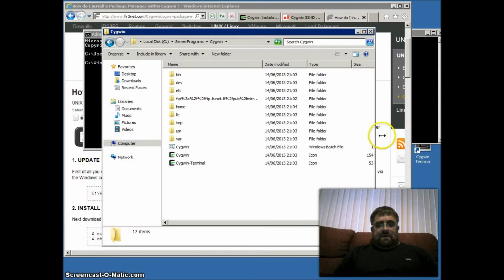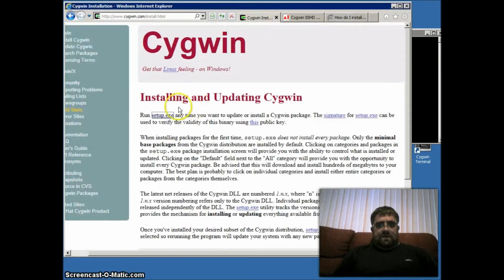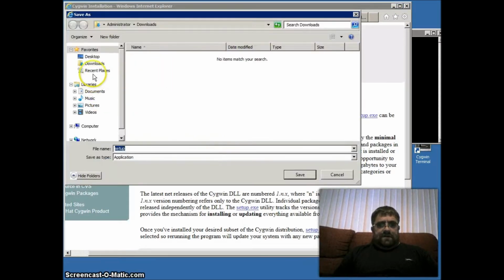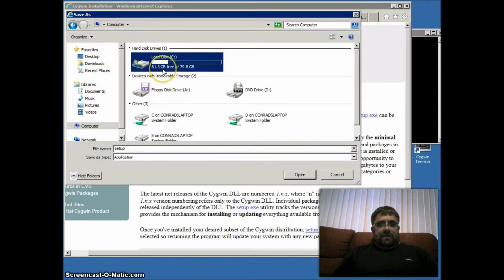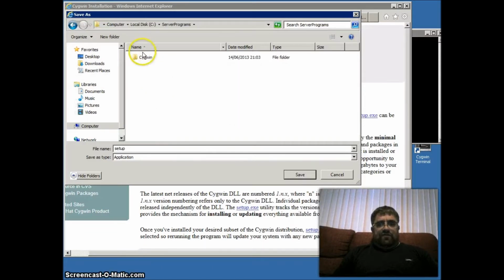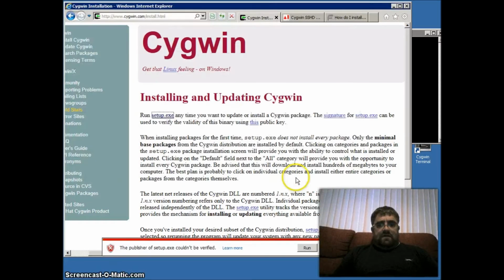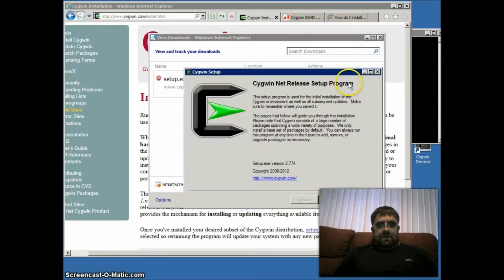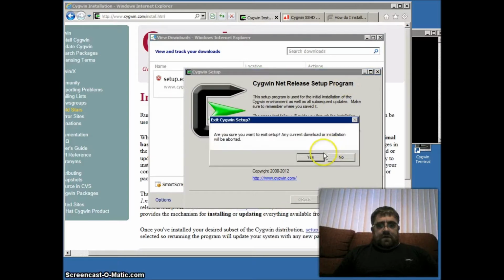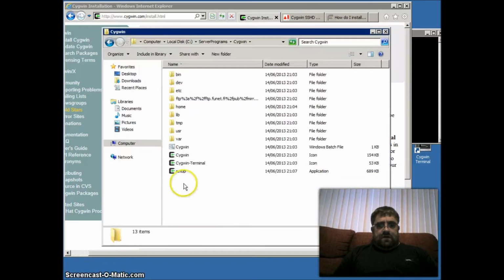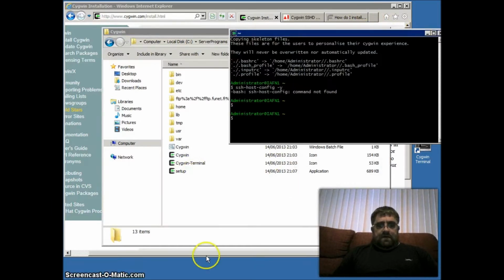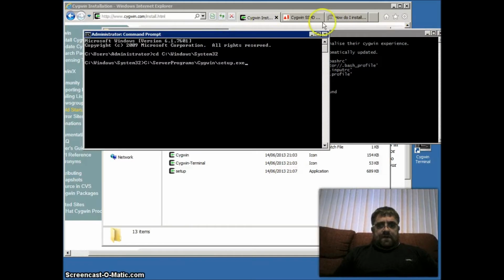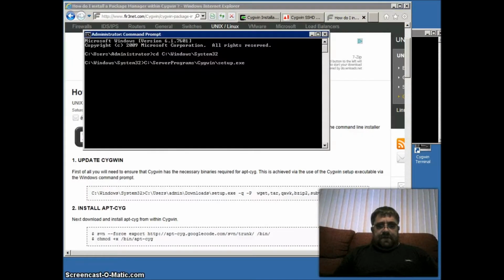Oh wait, I gotta download it. Of course I do. I'm gonna stick that in the Cygwin folder. Sorry, this is what I was kind of referring to. It's a bit freaky. Okay. Right, good. Okay. Now this should allow me. There it is. Right, good. Okay. And don't want that one. And I want that one. Ugh. And I want that one.